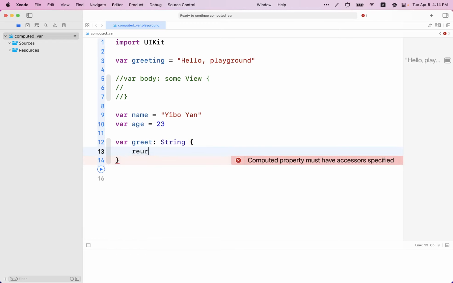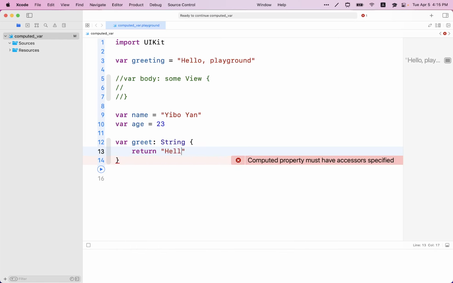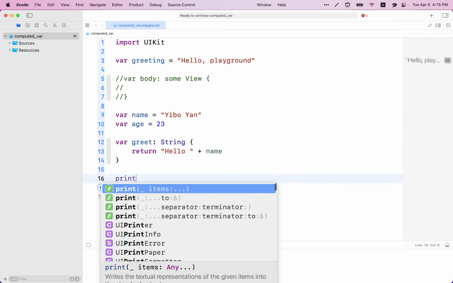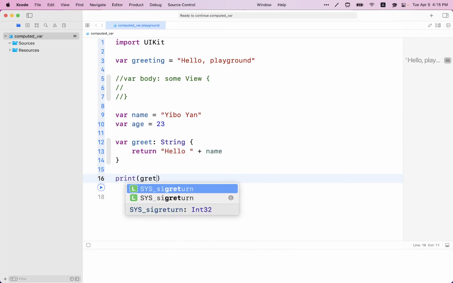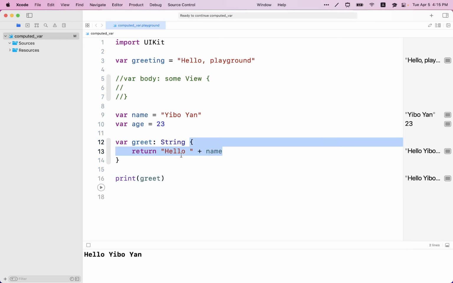In this case, I want to return a string with my name. Let's say hello, and with my name. Okay. So when you actually get the value, let's say print greet. Let's run this. Essentially, it goes inside this code block, runs the code inside it and returns the string. Okay? And by using the plus sign, we essentially just concatenate two strings together, okay?